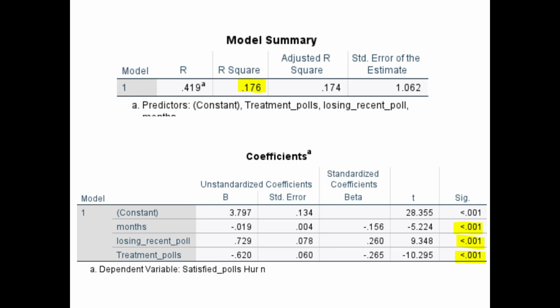And then, of course, if you're currently losing, then you are more likely to say that you're less happy with the polling, right? So all three of these variables: the number of months of their reference point, whether they're losing in recent polling, on the downturn or upturn, and then the treatment frame, if they're given gains or losses. And so if they're given the gains treatment, they're more likely to say that they're satisfied with the polling of their party, and no surprise if they're getting the losing frame.